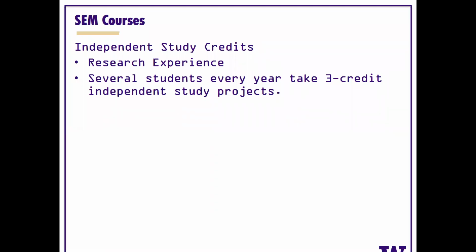This is another option, replacing one class, maybe if you're in the professional master's program but you'd like to learn a little bit about what research is like. So this is an opportunity that it seems every year a student or two will also take advantage of. You will pair with one of the faculty, take a 3-credit independent study course, and work on a research problem with that faculty member.